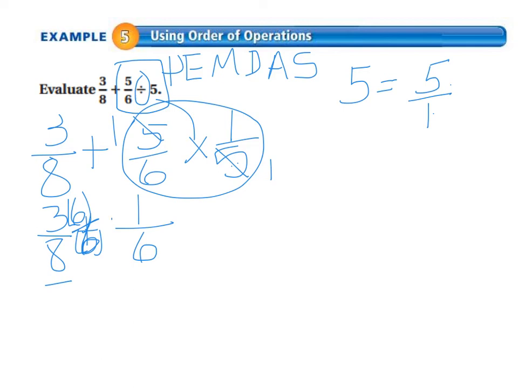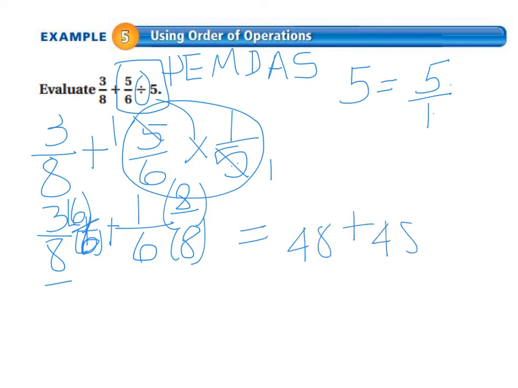And on the second fraction then I'm going to multiply by 8 over 8, which again will not change the value of my fraction, it just changes the size. And now I have 48 for my denominator on both fractions, so that clears up the need for the common denominator. My first fraction I have 3 times 6, which would be 18. And my second fraction I have 1 times 8, which would be 8. Now I can add those together because my denominators are the same. So my denominator stays as 48, and 18 plus 8 is 26.